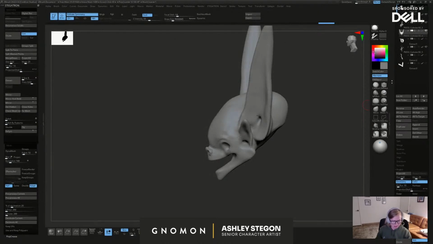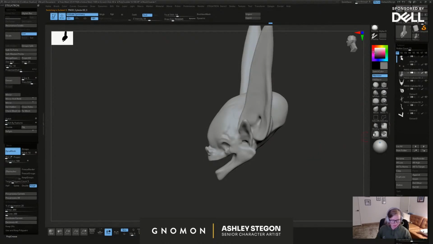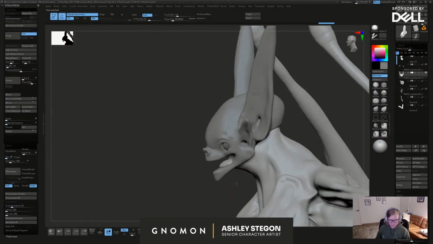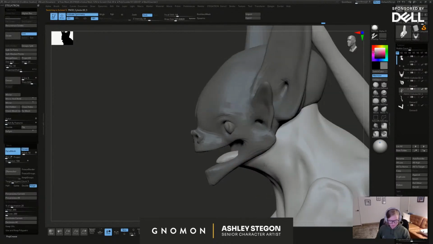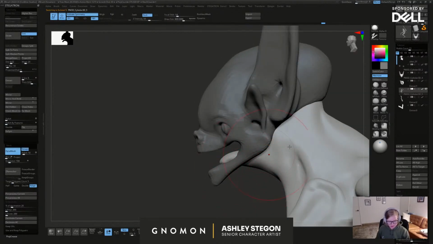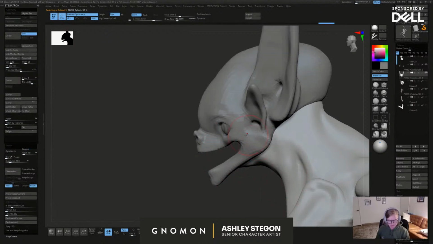And like I said, I don't think I really need to project any of this detail, so I'm just gonna delete that old one. And then I'll just keep working on this one. Get his little throat out of the way here.